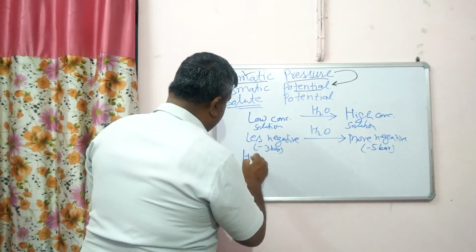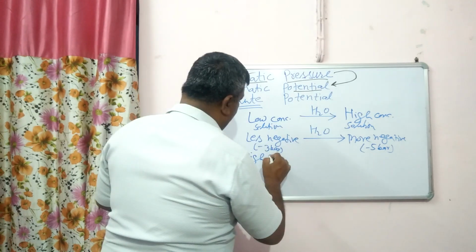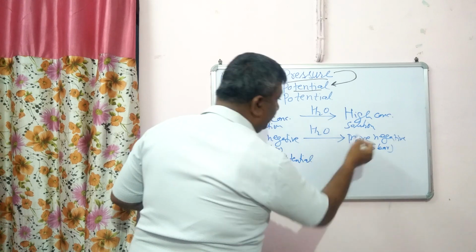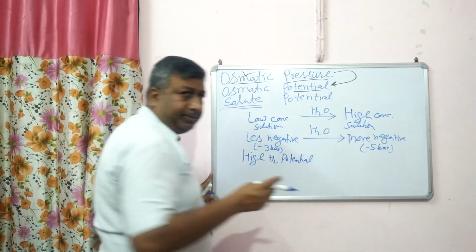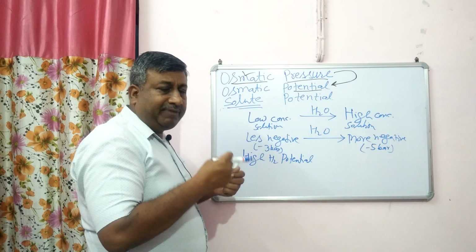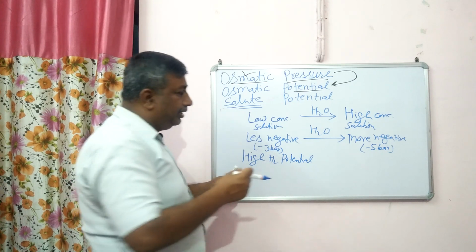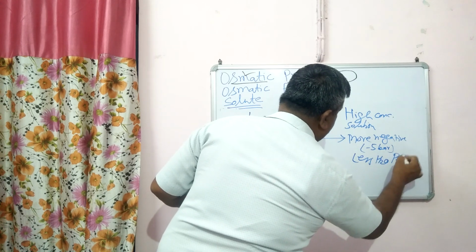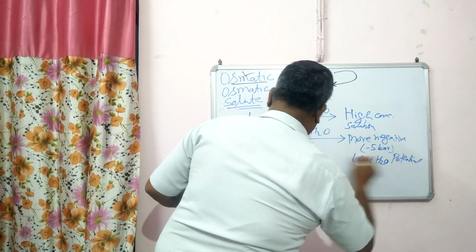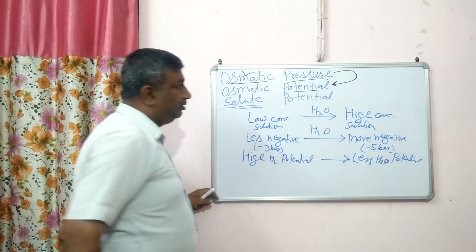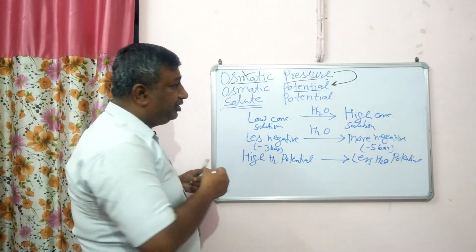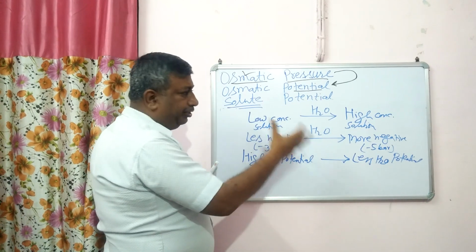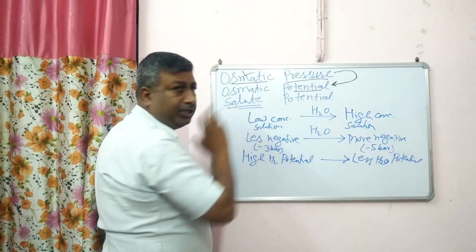So we can say it is high water potential. And this one is more negative, so water molecules are more attached, so their free energy for movement is reduced, so it is less water potential. So it will move from this direction to this direction. This is the pressure which is created during the movement, that is the osmotic pressure. How much energy is reduced, what the potential is, that is the osmotic potential.